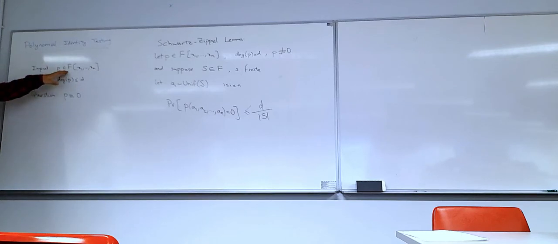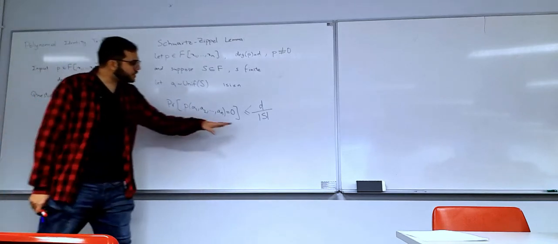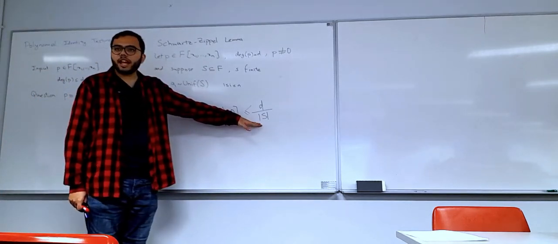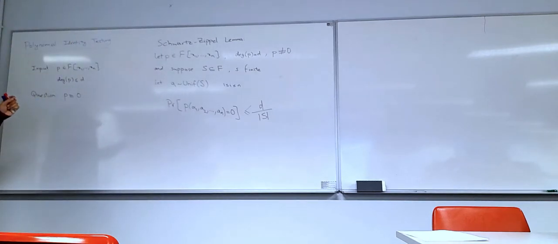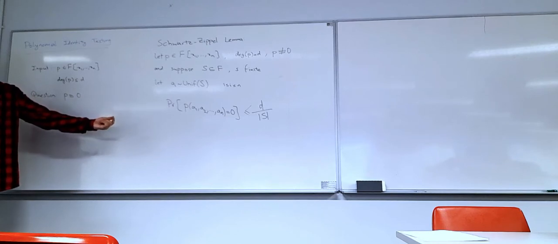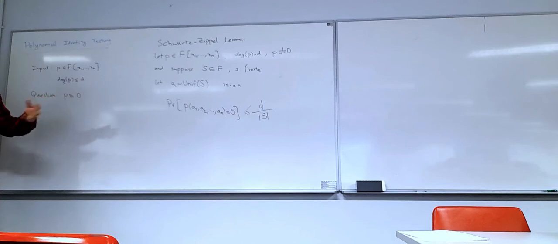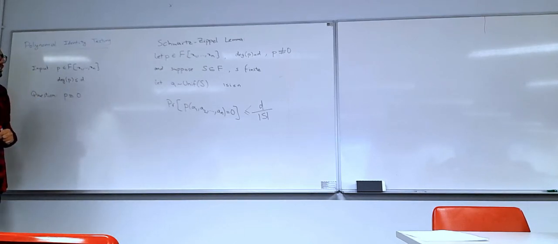But just assume for a second that this field is either infinite or big enough for all of our use cases. If this field is big enough, then I can choose an S here that is as large as I like. And then D over S can get as small as I like. So if I just choose a large enough set S, then in order to answer this question correctly with high probability, I can just evaluate my polynomial once over one random valuation of the variables, right? And if the value was 0, I say with high probability, the polynomial itself is 0. If the value was not 0, I say I'm completely sure that the polynomial is not 0, right? Because I have a value that is not 0.